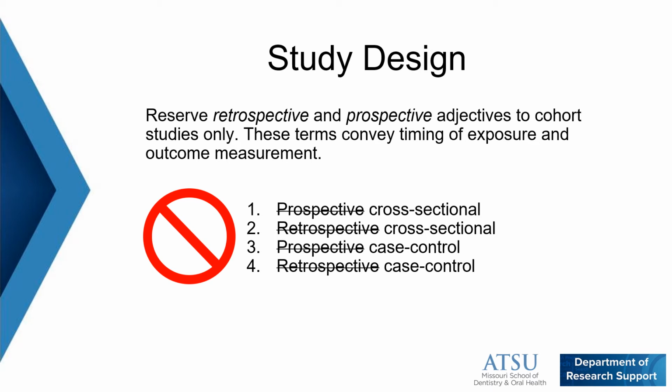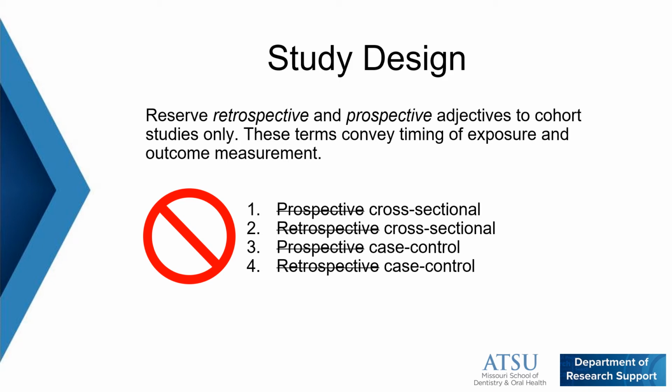So remember, the cohort study can be called either prospective or retrospective, depending on if the cohort is being followed for future outcomes or if the outcome has already been observed. I recommend refraining from using these terms to describe cross-sectional and case control study designs, as these already convey the timing of exposure and outcome measurement.